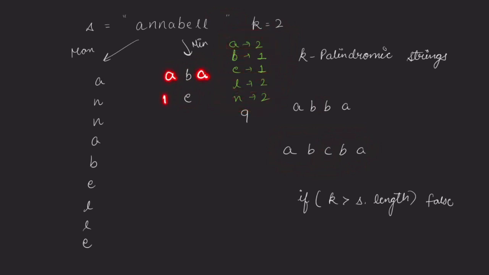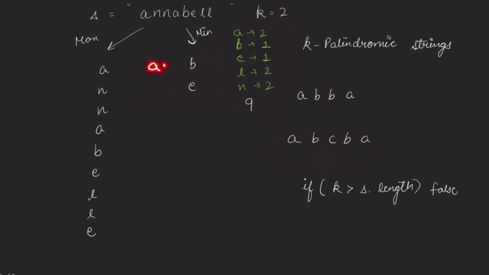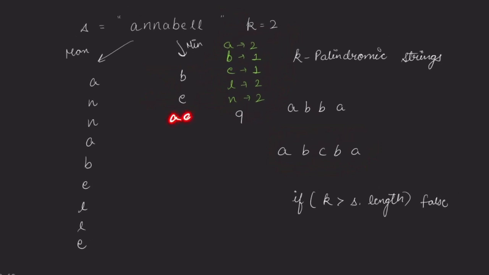A and A can be put here, N and N we can put here, and then L and L. Or we can put all here, A N L, L N A, or anything. Or they could also create a separate string over here, right? So that is also possible. But we are identifying the minimum, right? So basically, the minimum number of palindromic strings will be equal to the number of odd frequency characters that we have in our string, right?